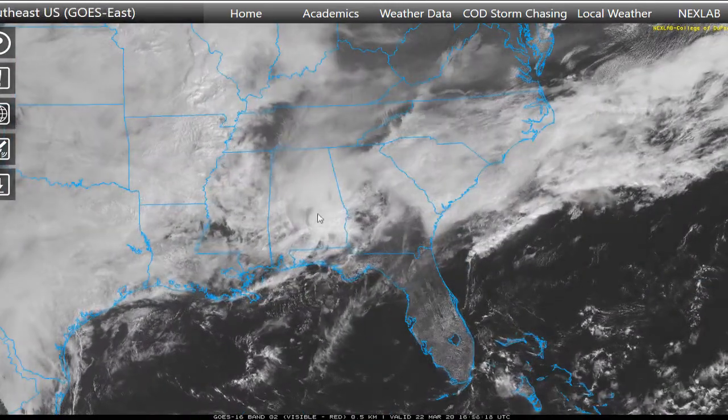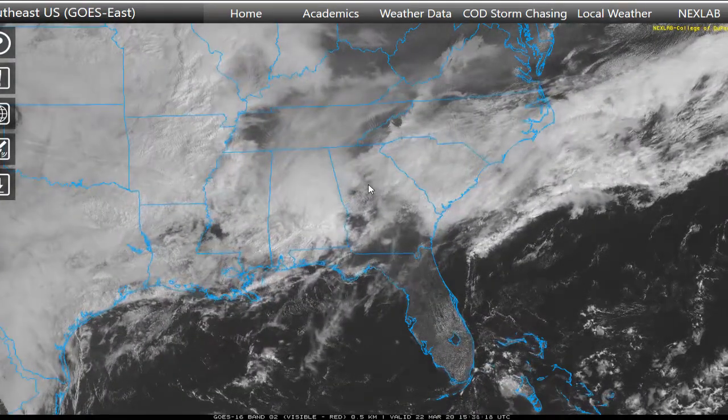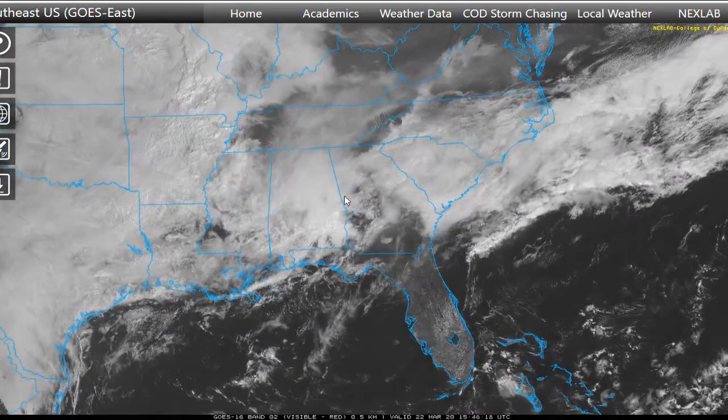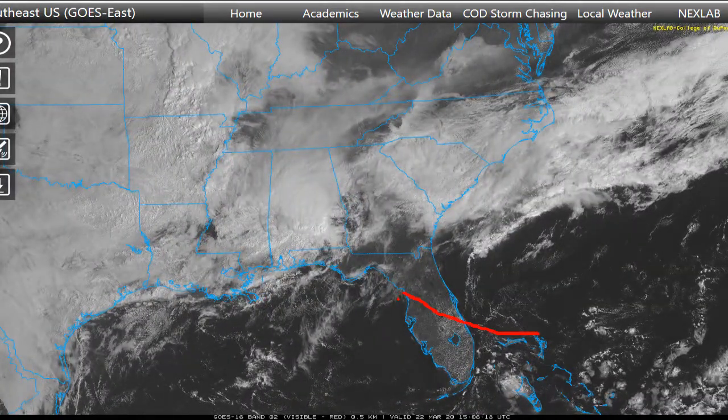In the southeast U.S., we got a little cluster of storms moving through the Montgomery, Birmingham area. Can certainly kind of trace out where the fronts are. So that corresponds fairly well with our surface analysis. And then out in Florida, still under that stagnant late spring weather pattern.